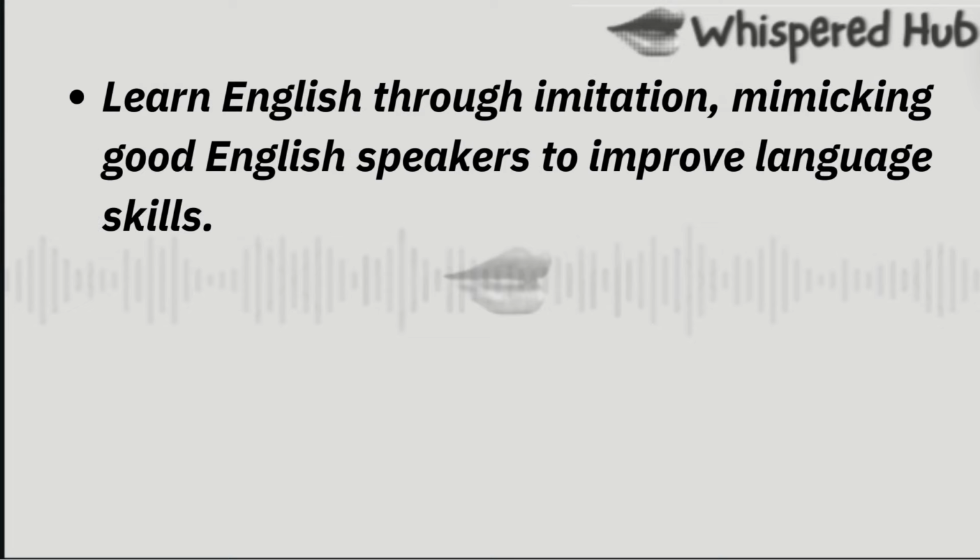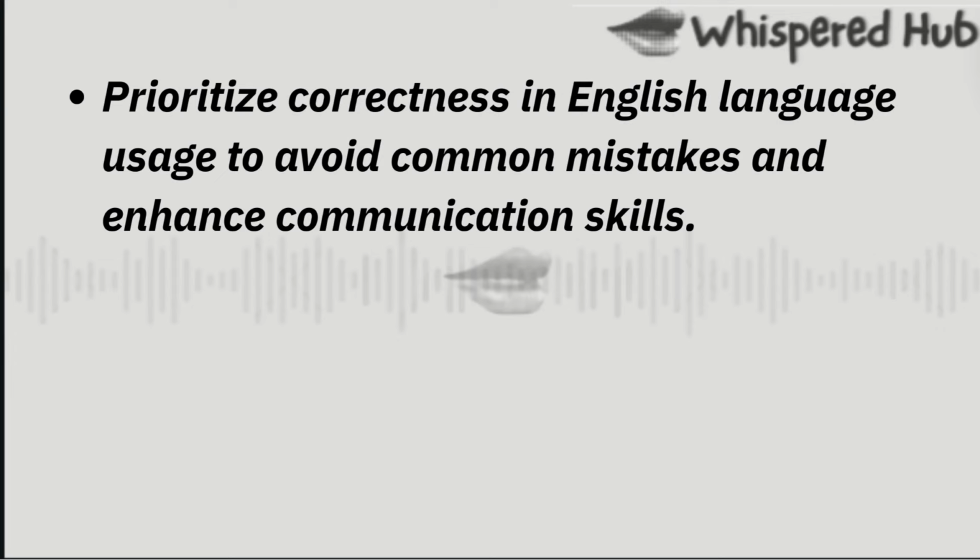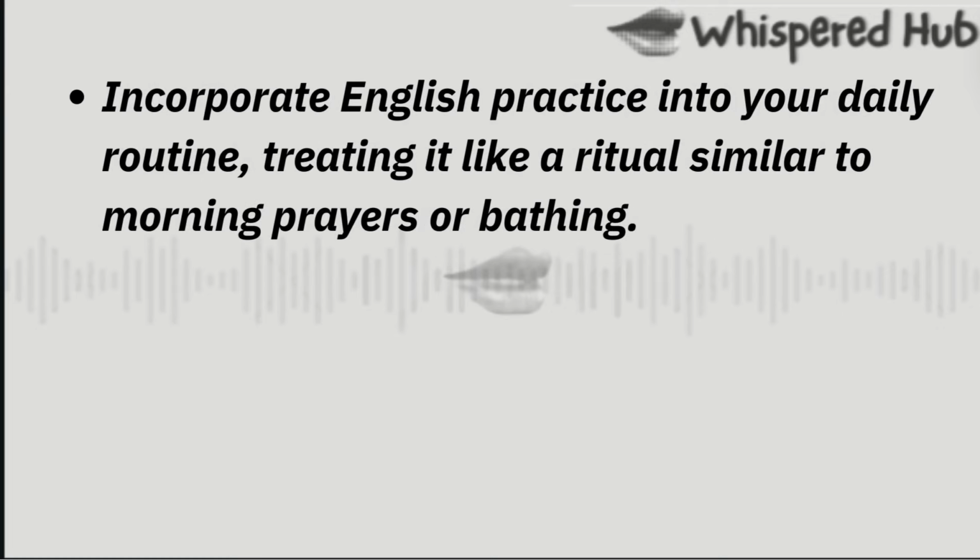Learn English through imitation, mimicking good English speakers to improve language skills. Regularly listen to high-quality English speeches or recordings to enhance language proficiency. Prioritize correctness in English language usage to avoid common mistakes and enhance communication skills. Incorporate English practice into your daily routine, treating it like a ritual similar to morning prayers or bathing.